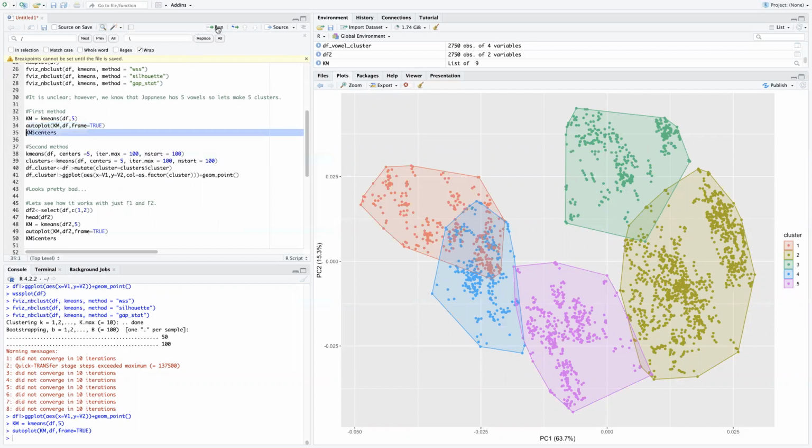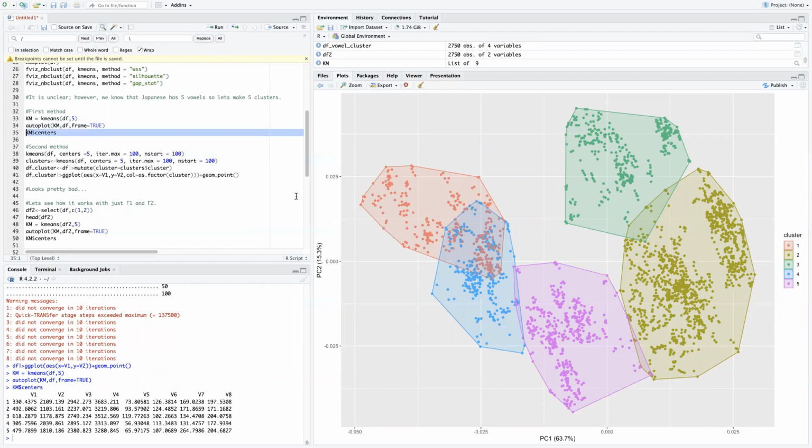We can take a look at the centers of those clusters. So these are the centers for all 8 of the features here. They might give us an idea as to why things aren't really going according to plan. So if we take a look at the centers here for B4, B3, B2, B1 doesn't look so bad, right? There's a bit of variability here, but B2, B3, B4 don't look to be particularly useful.